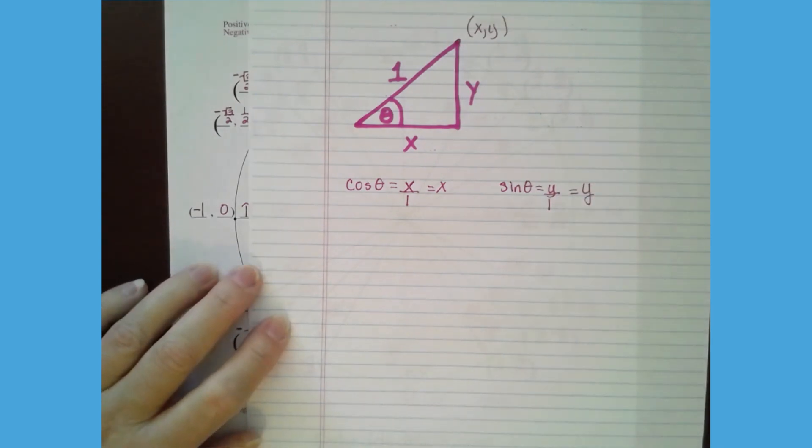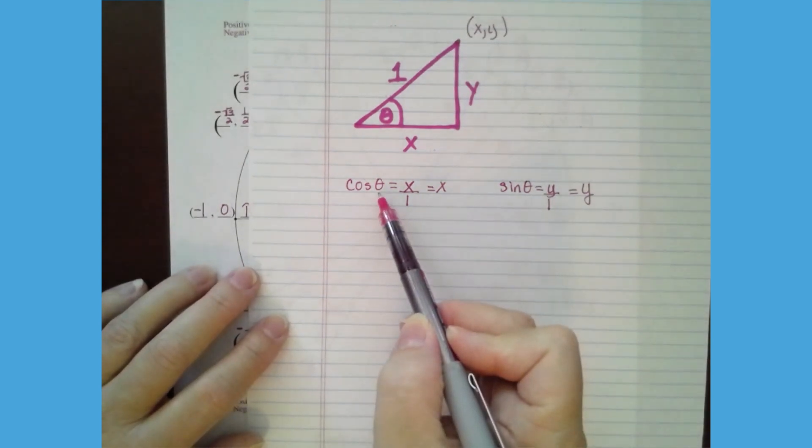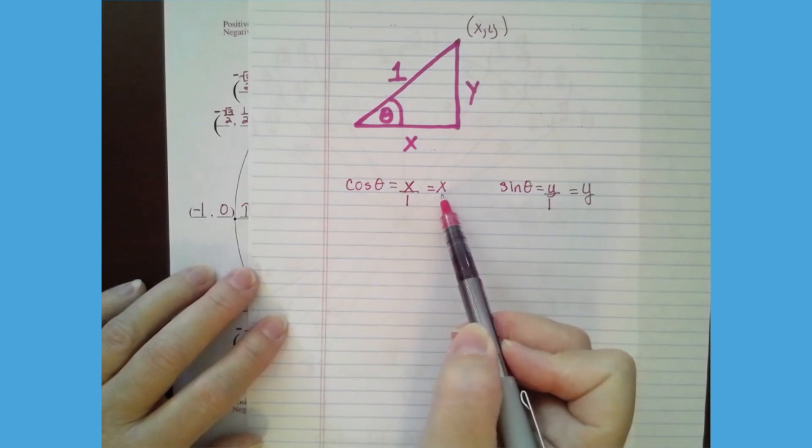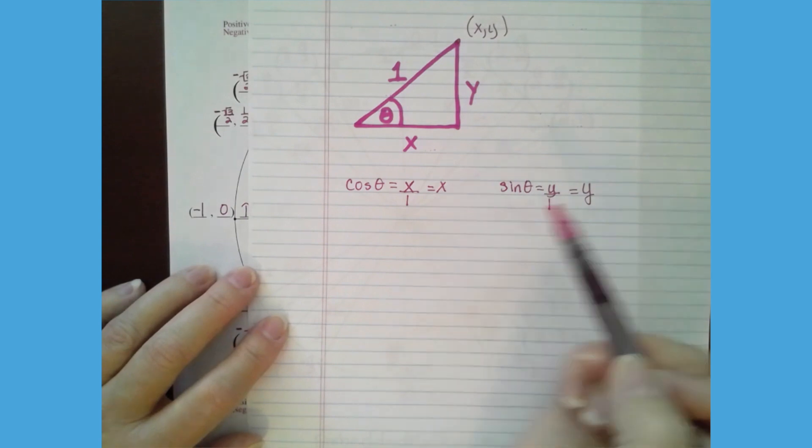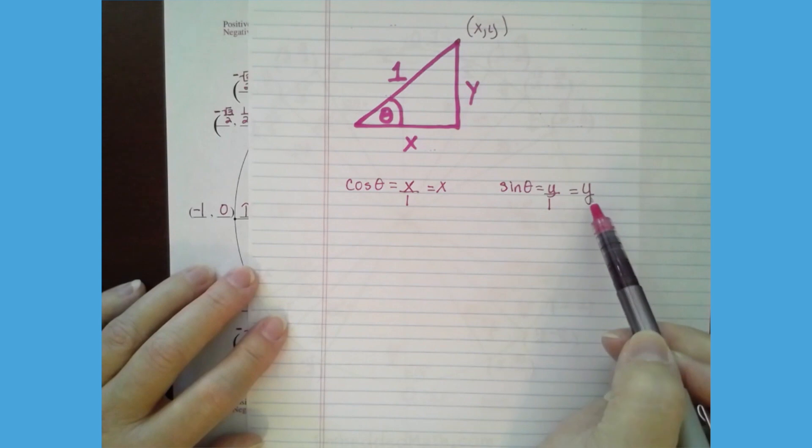So, wow, that's really cool. In any unit circle value around the unit circle, if someone asks you the cosine of that angle, you can tell them what the x value is on the circle, or how you move to get to that point on the circle left or right. If someone asks you about sine of anybody around the unit circle, any of those special points, all you have to do is say how you got there in the y fashion.